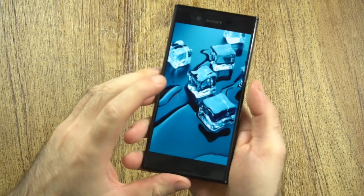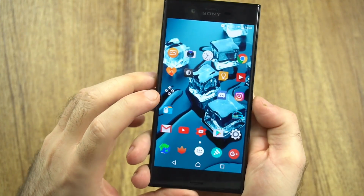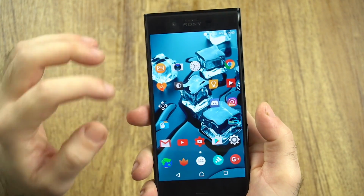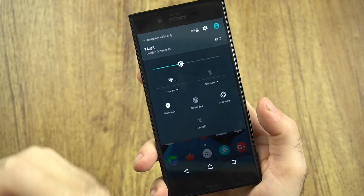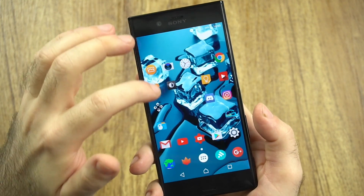So let's talk about software. The one thing that I have to say here though is that by now it feels a little bit stale. I don't want to really call it bad, because as you can see here, it looks a lot like stock, which a lot of people like to see.